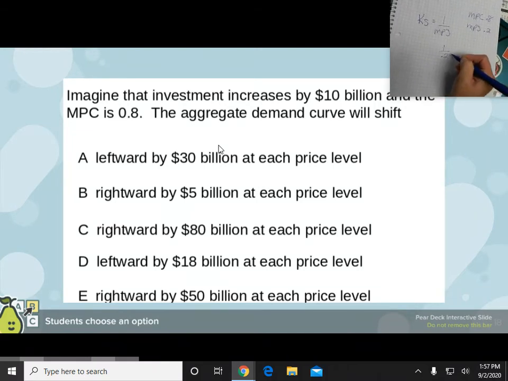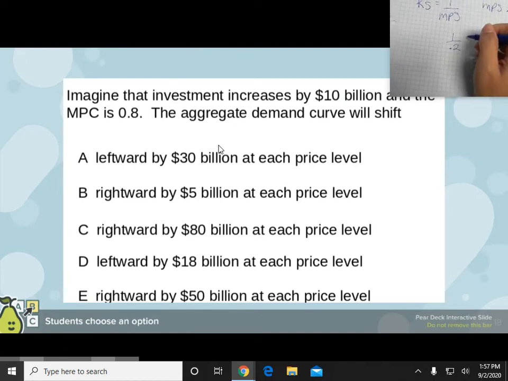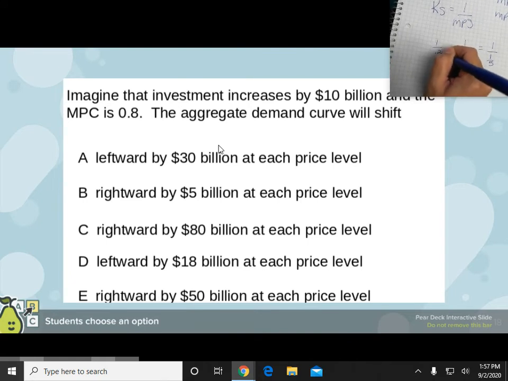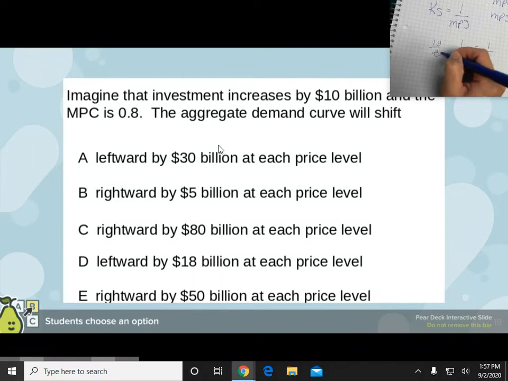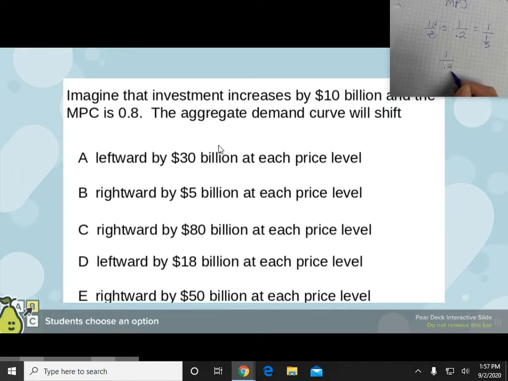1 over 0.2. Oh, I don't have a calculator. Maybe I'm not allowed to use one. I don't really know. So 1 over 0.2, you can think of it as 1 over 1/5. Or you can think of it as moving a decimal place over, making this a 10, making this a 2. Or, this is kind of a stretch, but that's 20 cents. How many 20 cents fit into $1? How many double dimes go into $1? 5 double dimes go into $1. Either way, the answer is 5.